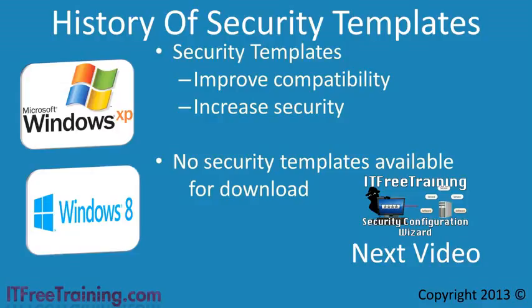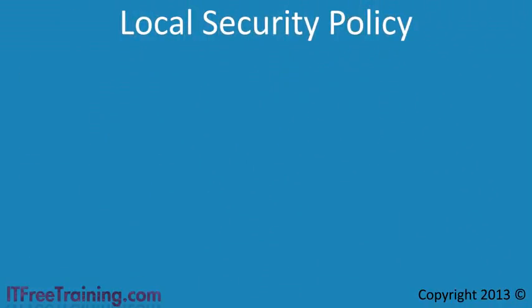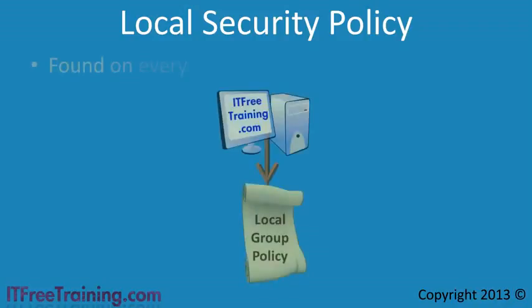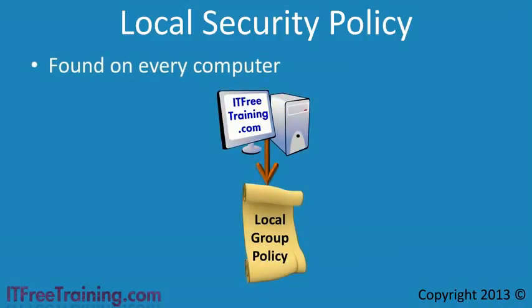Regardless of whether you use security templates or not, this video will give you a good understanding of how local security on a computer is configured and can be exported and imported to other computers if required. Every Windows-based computer has a local group policy. This local group policy contains general settings for the computer as well as security settings.